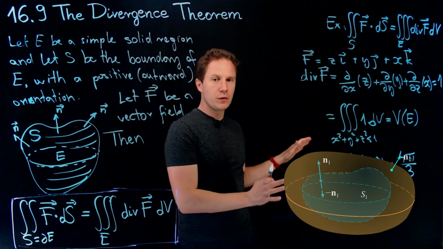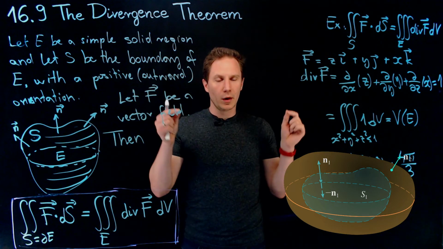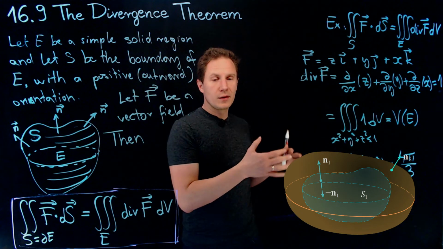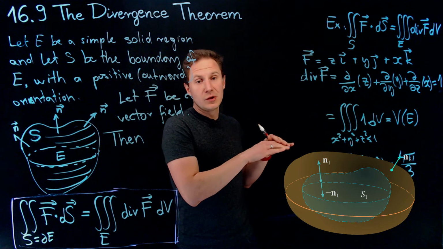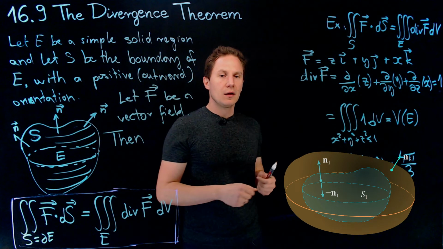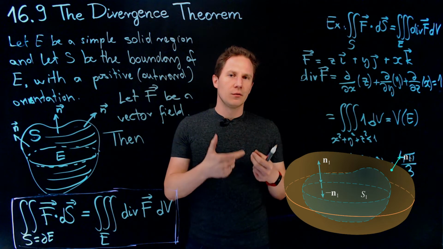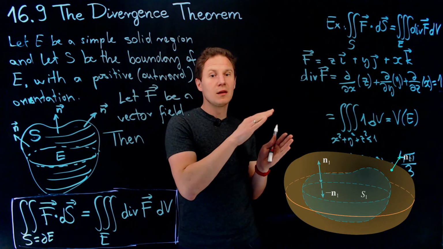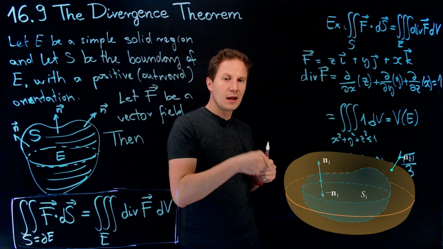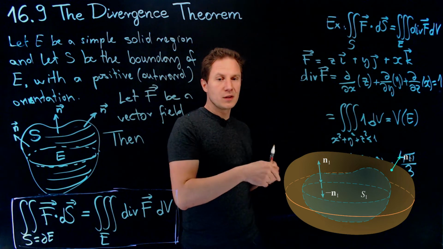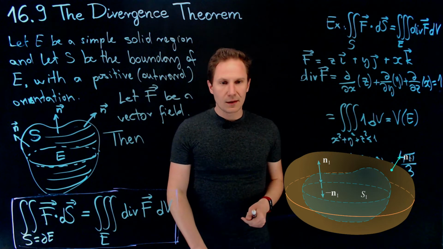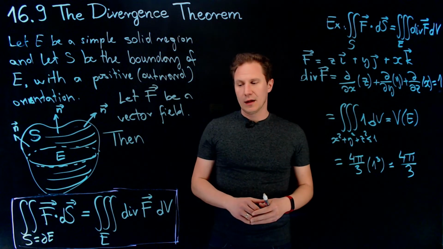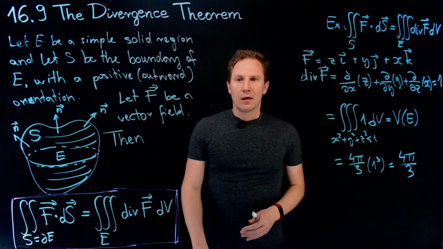Well, for the outer surface, it would be the usual outward pointing normal vector, but for the inner surface, which is also the boundary of our solid region, the outward pointing normal vector would be pointing outward from the region that we are interested in, which is between the two surfaces. So it would be pointing towards that cavity, basically. So that's something to keep in mind when using the divergence theorem.